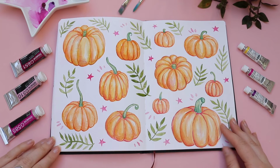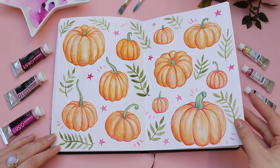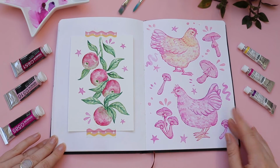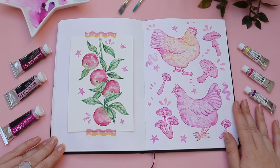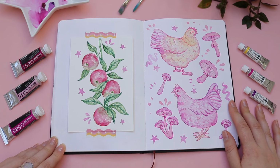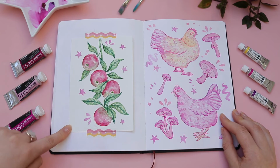And a page of pumpkins, because I absolutely love pumpkins. And I also love chickens and mushrooms, but I did feel really awful after painting this page. I think because chickens and mushrooms, and I just kept thinking about chicken and mushroom pie, and I'm vegetarian, so I felt just really really guilty about it. But yeah, I really do like the textures in these two chickens and mushrooms. And this was just a little apple branch that I painted and stuck in.